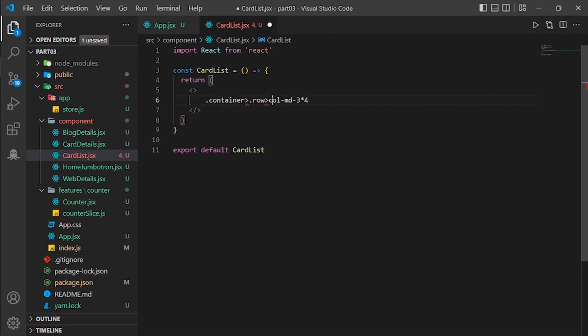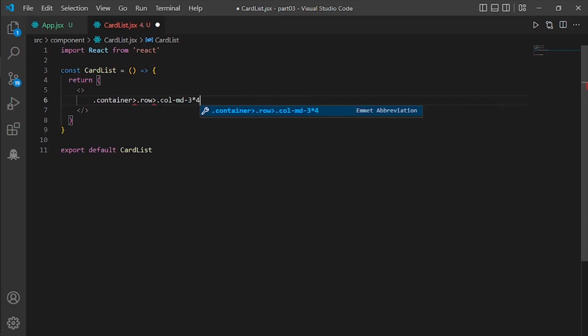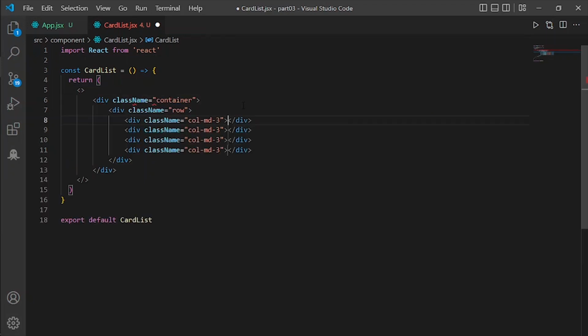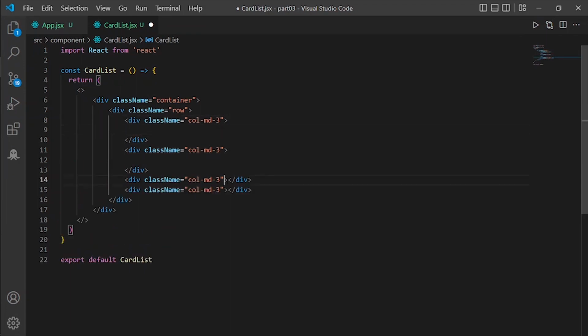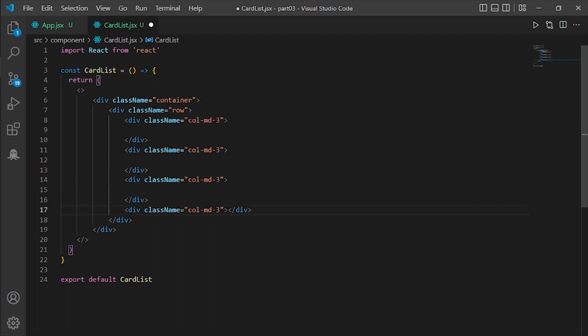I forgot to add the dot in here. With Emmet, if I make a component with the tag col-md-3 without the dot, Emmet will think I'm going to make a component with the tag col-md-3. But if I put the dot, Emmet will make a new div tag with a class of col-md-3. So in Emmet, if you don't give what tag you want, it will automatically make a new div tag.